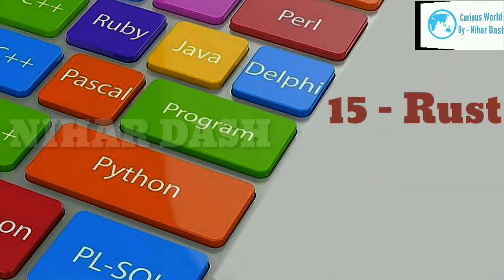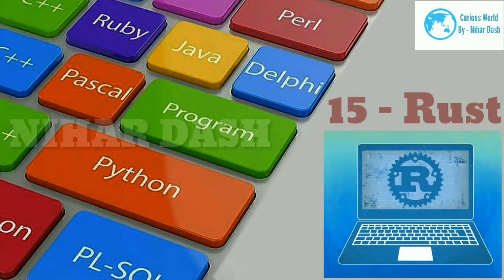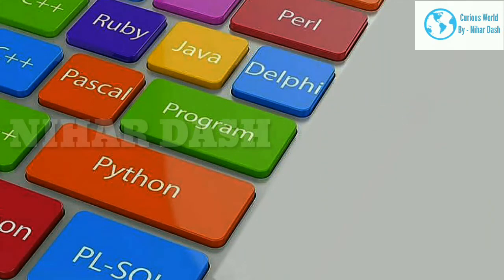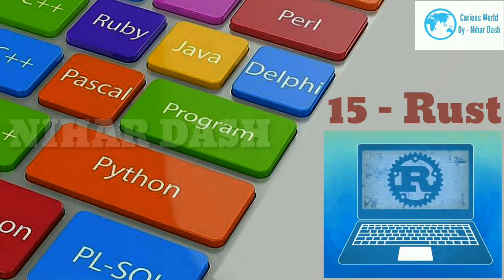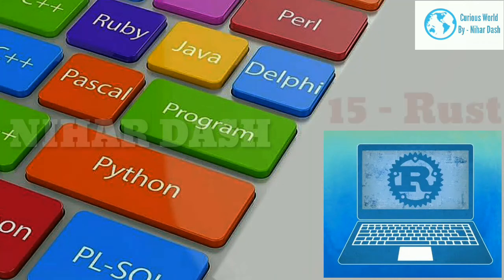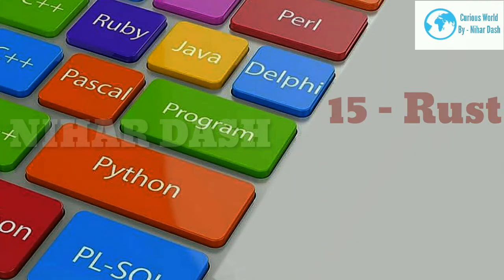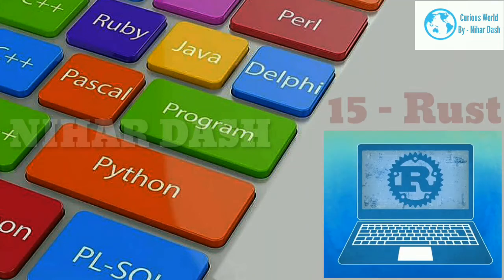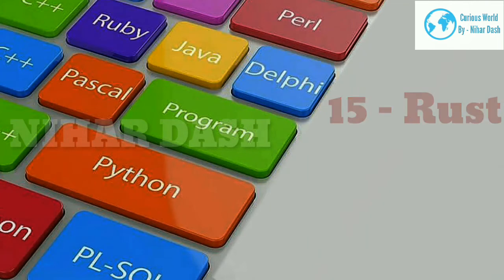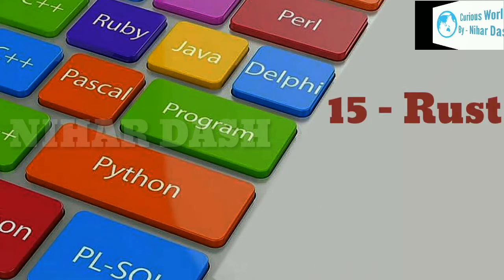15. Rust. One of the best new programming languages, Rust, has been voted the most loved programming language by a Stack Overflow developer survey for 3 consecutive years. Now, it is a much similar language to C and has almost the same syntactic components. Rust programming language. However, the developers intended to make this language much more memory safe than C during runtime.